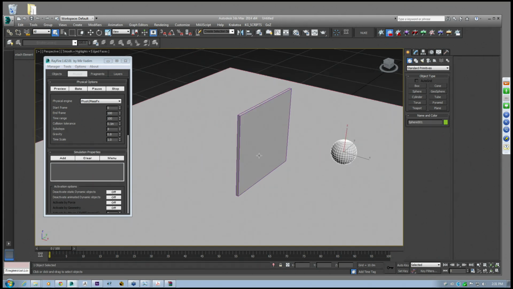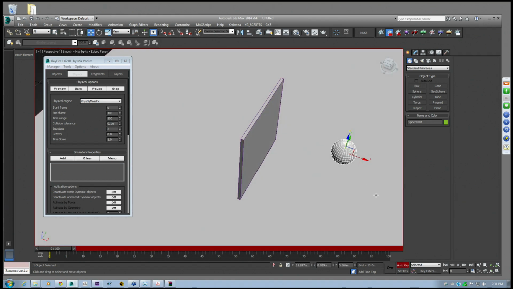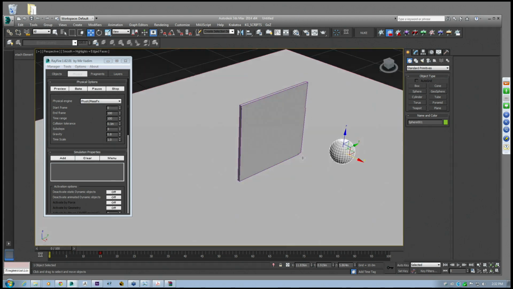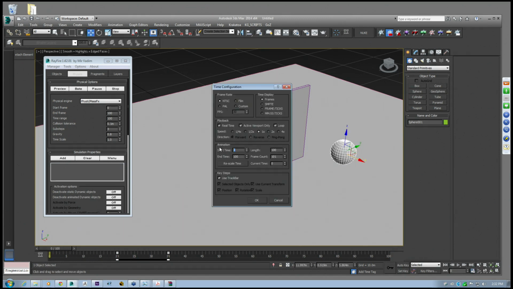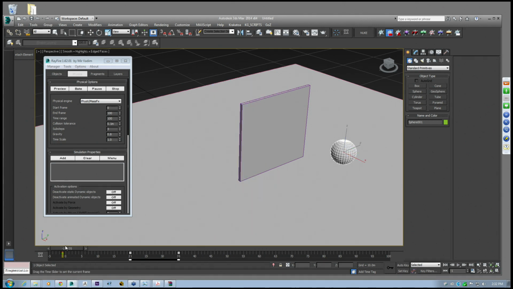So if we wanted to animate this ball like we had a second ago, going through this wall, then what we'd need to do is create a keyframe here as well, and offset that animation to frame 20, say. Sometimes when you're animating things, you want to double check that there are no animation keys beyond 0, so go to -5 and check, because we see here that on frame -1 there's a key, so we want to delete that. It's just good practice to check your minus keyframes.